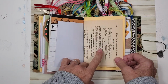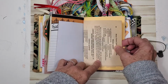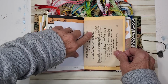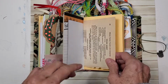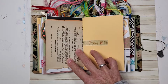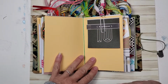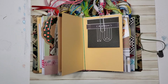These are vintage recipes. This is for Welsh rabbit, which is not rabbit, it's cheese. And I think it's so cool. This is cheese and green pepper salad, frozen cheese salad. They are old recipes. I think this is from maybe a 1930s recipe book, meals tested, tasted, and approved. Again, even recipes can be prompts.